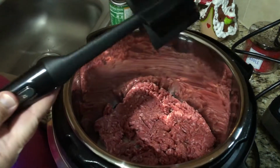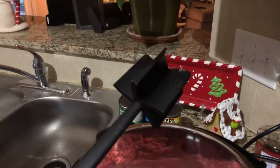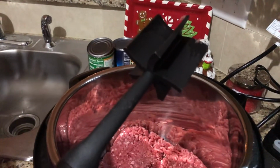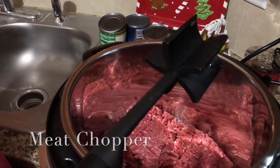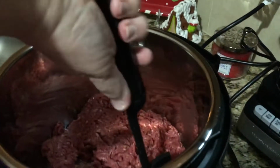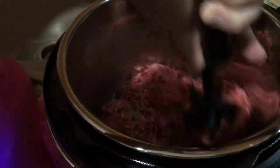If you do not have one of these, they are awesome. This is a meat, I don't know what you call it. Pampered Chef sells one, and then this one we found on Amazon. Basically it just breaks up any ground meat, sausage, hamburger, and it is awesome for getting that done.